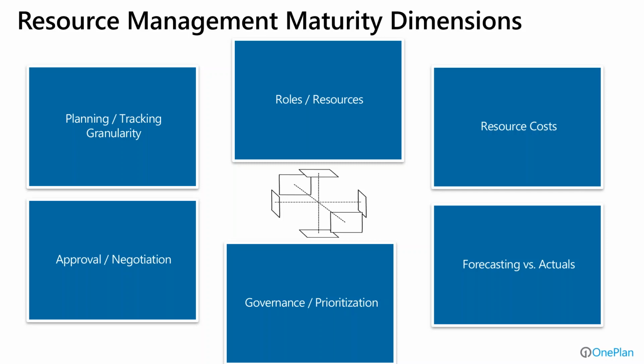We talked about matrixed organizations, that approval negotiation. Do you want to tackle an approval negotiation process where projects request resource types, and then functional and resource managers have to approve and then provide the resources that are being requested? Governance and prioritization. Do we dovetail this with a portfolio management process so that we understand, as we bring in requests for projects or portfolio items, what are the priorities around those? Which should get the resources first, and then what things should we do, what shouldn't we do, and how does that impact our resource management landscape.